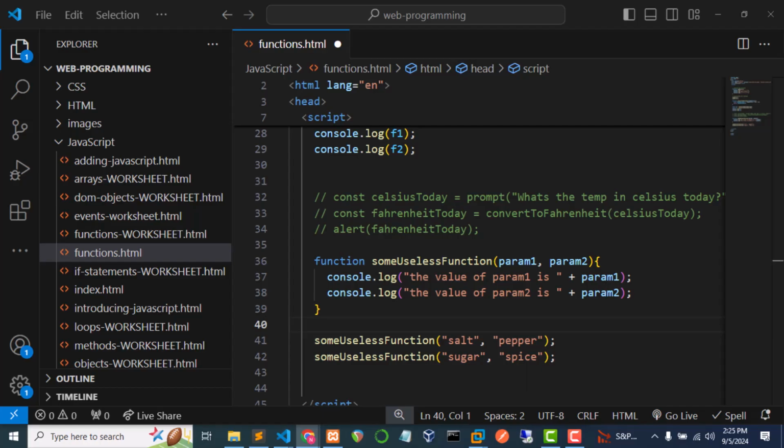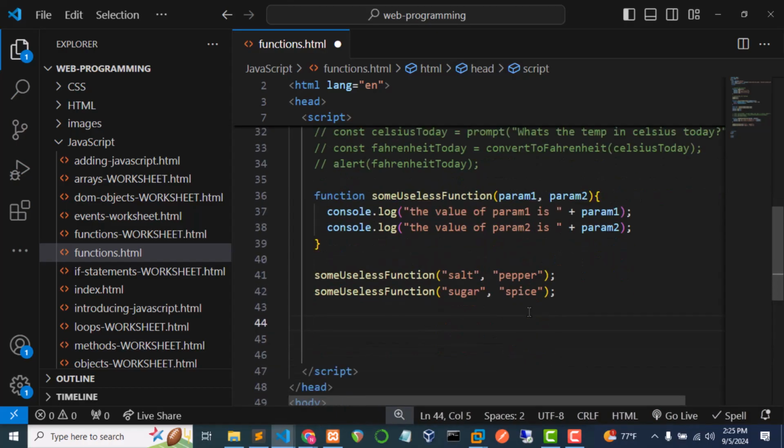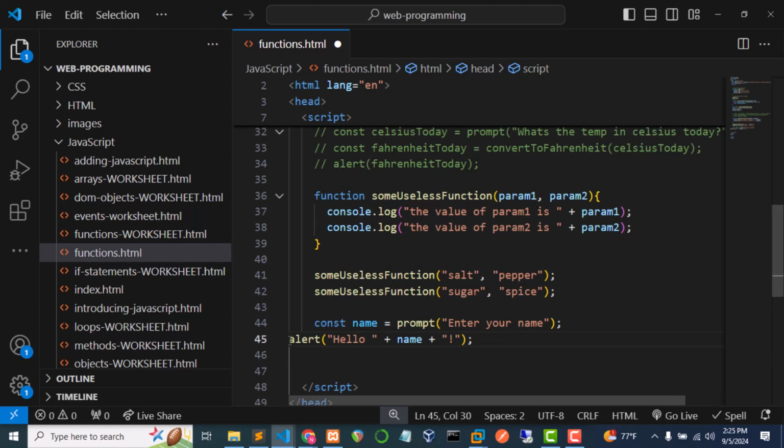Okay, just to wrap things up, I want to show you something, and we'll see how this sits with you as beginners who are just learning about functions. I'm going to go ahead and paste in some code right here. I'm actually just getting this off the web page that goes with this video, and I'm going to paste it right there and then fix the indentation so that everything's lined up nice and neat. Now, as I mentioned earlier, prompt is a function that's built into JavaScript. We didn't declare it, it's just there for us to invoke or call whenever we want. Same with alert right here.